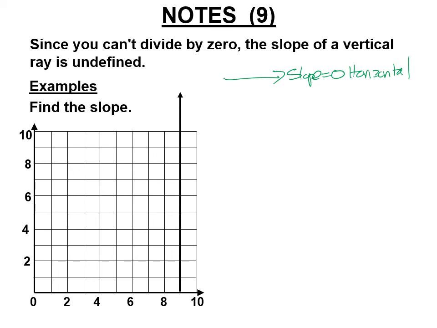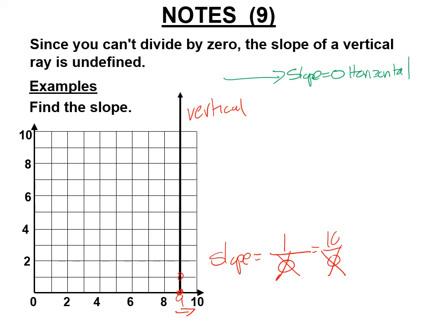This is vertical. Now the vertical, let's look at the vertical. It starts at 9 like that other one. But the run here, it's at 9 and stays at 9. It never goes to 10. So the run is 0. The rise can be anything. It could be 1, it could be 10, doesn't matter, because you can never have 0 in the denominator. When you have 0 in the denominator, what's always the answer?